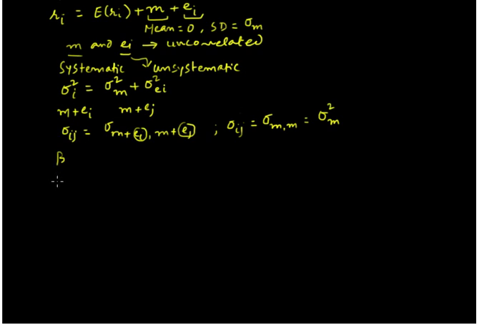Once we do this, we can rewrite the single factor model by incorporating the beta. So Ri is going to be equal to the expected return on I plus beta I times M plus EI. This becomes our single factor model. So let me write it here.